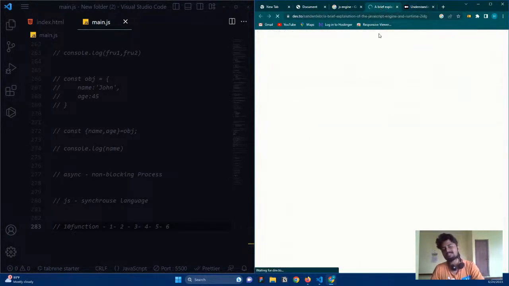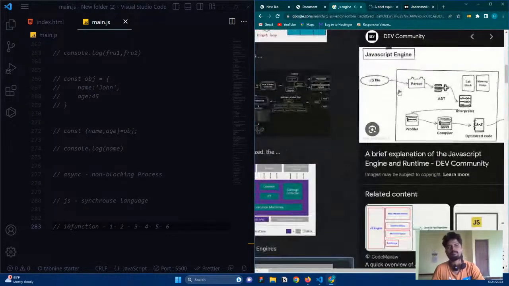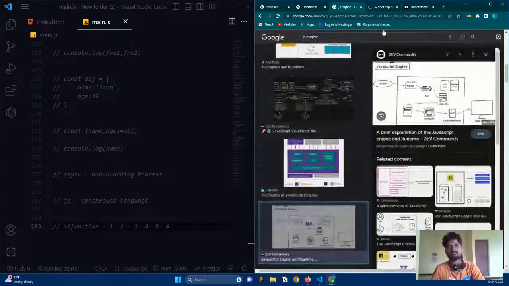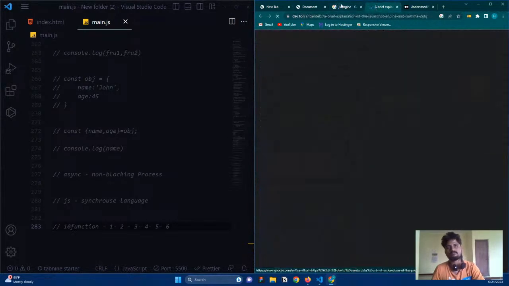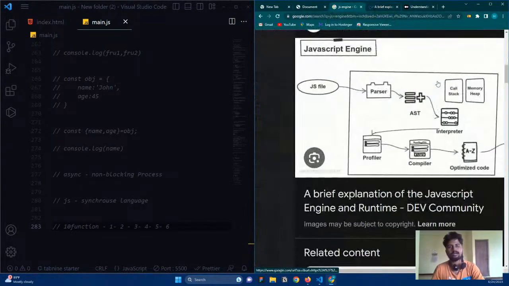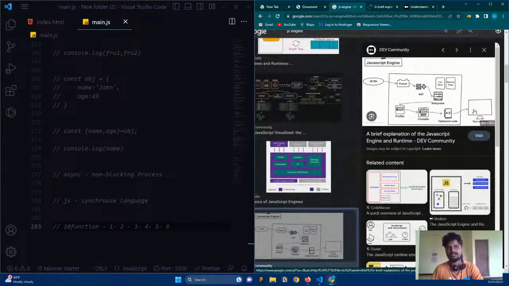So what is happening in JavaScript? Let me come here. This is my JavaScript file. Inside this file, what is the language that we use to write our code? It is English, right? That is not understandable by the computer. You can see that, right? It is not understandable by the computer.